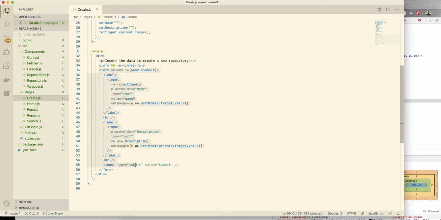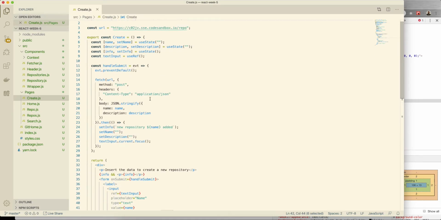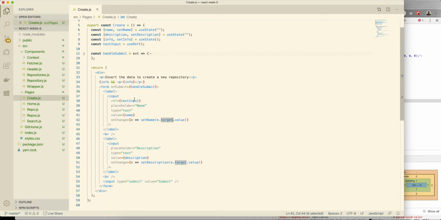And then we have a form. This form I did a bit differently from what we had before, because before, on week 4, we had the input name and input description, and then we handled them separately all the time. But in here, as you can see, the input for name still has onChange set name. The same thing, if I close this one, we can have them side by side: name with setName state, description with setDescription state. So they still have the same exact core functionality, as you can imagine.